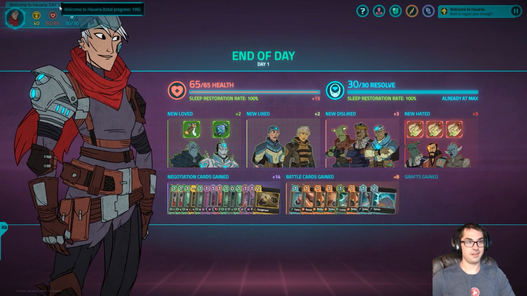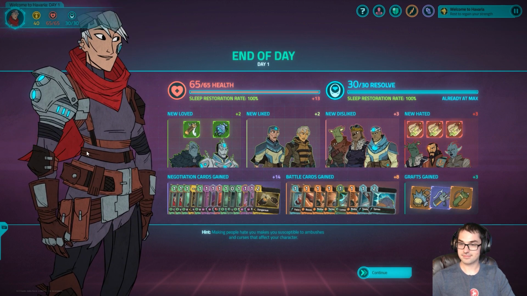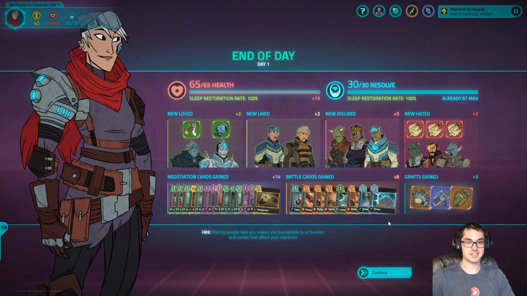End of day 1. So it looks like there are 5 days in a run, based on this percentage counter. Yeah, that's a cool breakdown of what happened in your acts. 2 people love us, 2 people liked us, 3 disliked, 3 hate. Got some graphs. Heal up to full. Cool.